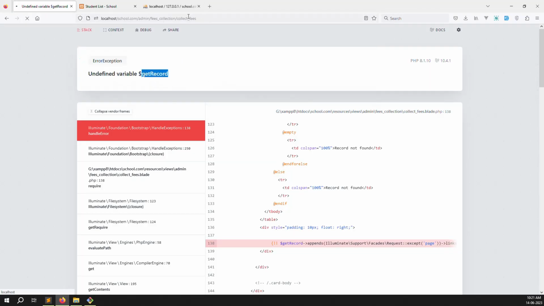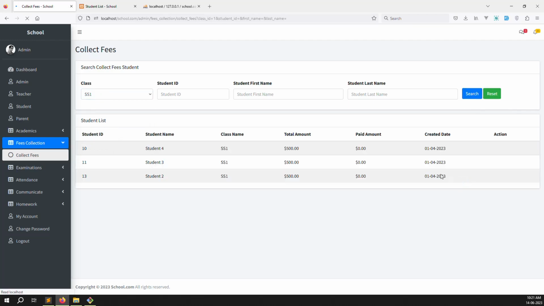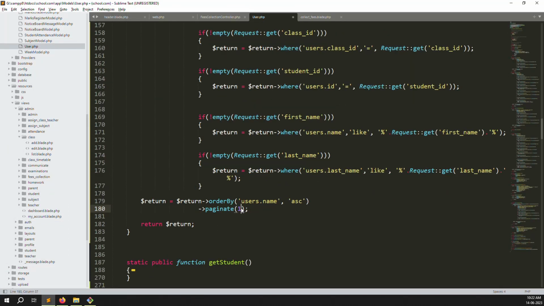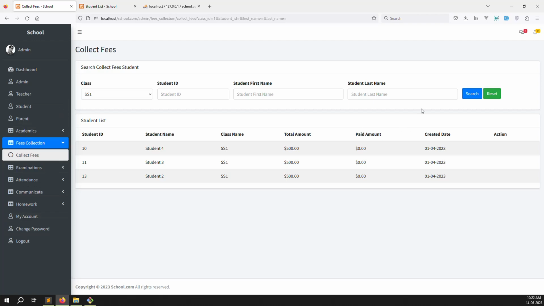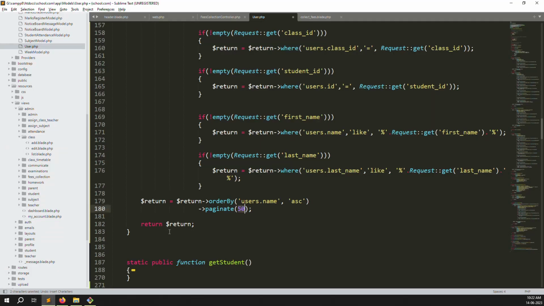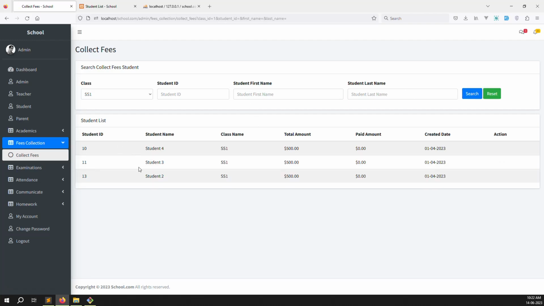Okay, and you can search. It is working very well. Suppose you search ss1 again, you can see 3 here. Let's go back to the user list, put 1 here, and save. I search again, and you can see the pagination, and the filtering also works right now, because there are 3 records, so 3 pages of pagination here. Let's go back again, and whatever was there before, I can put here. You can see it is now working very well, so no issue. Okay, I hope you understand.